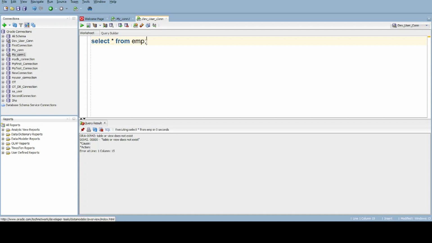So we can modify the table, or alter the table, and add one extra column also. We'll go through everything in the next session: how to create a table in the Oracle database using SQL.